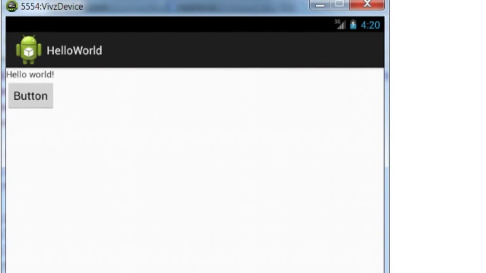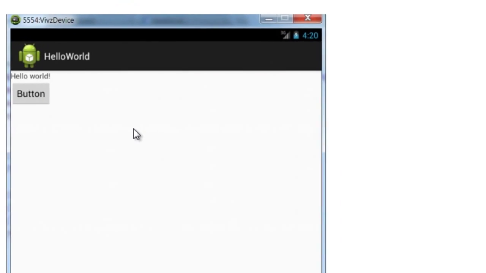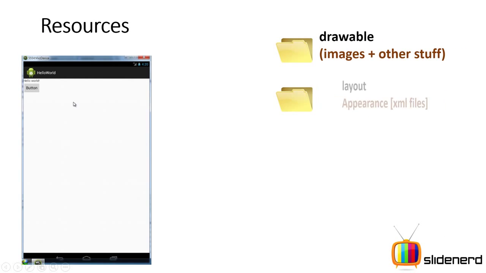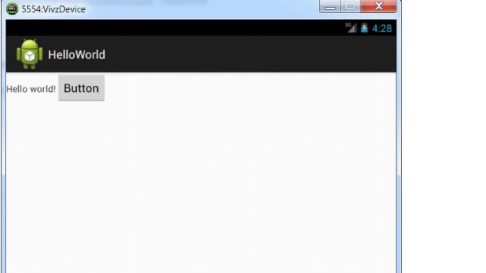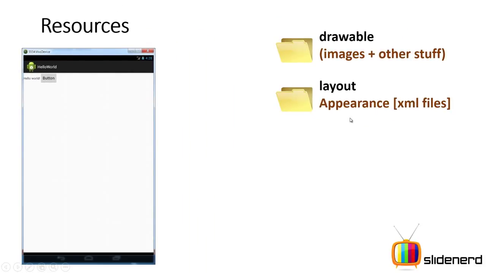The next thing is the appearance, alright. Now if you see here in this case, the Hello World and the button, they are one below each other, but you can also customize that in a different way you want. If you see, take a look at this one, the Hello World and the button are near each other, right? So in this case, you control the appearance through some XML files which are placed inside this folder called layout. Alright, simple, right? It's a layout folder. You have all your appearance files which are written in XML, and that control the appearance.